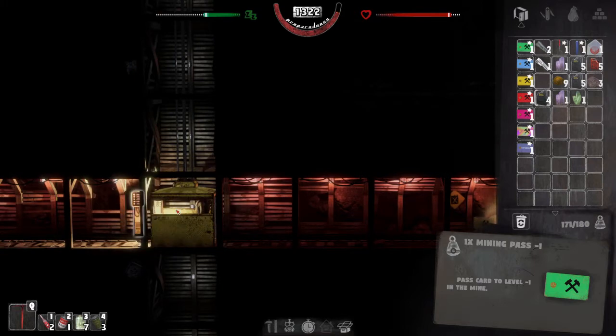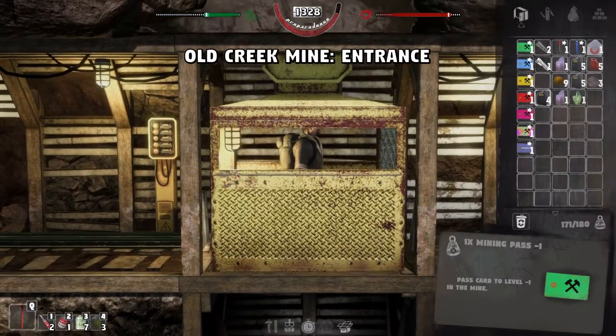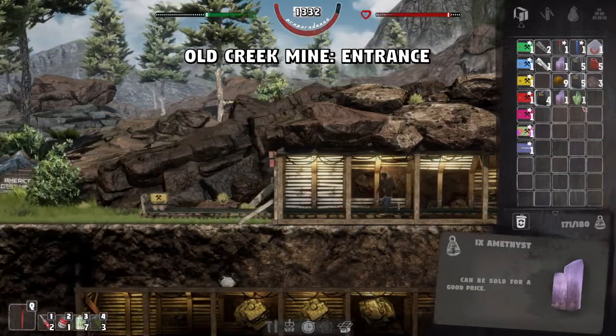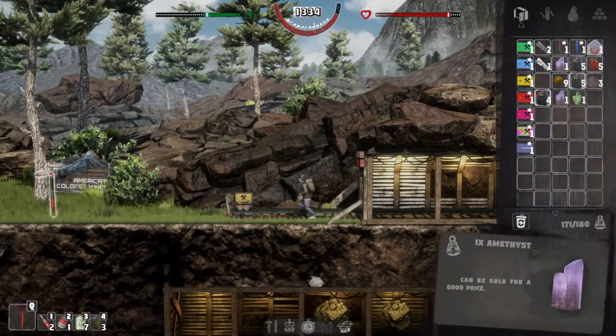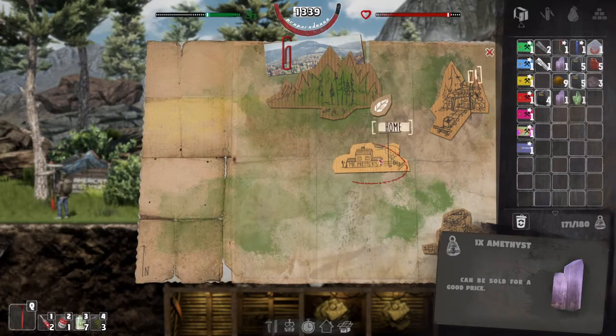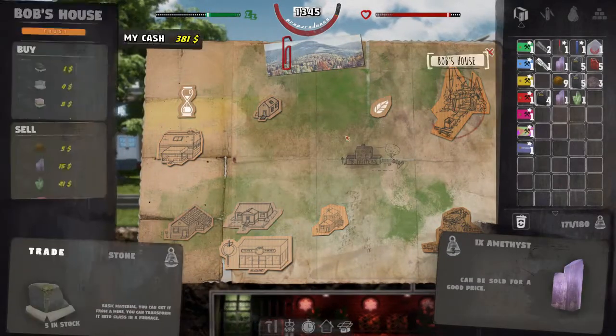Right, entrance. We'll head home. Wow, it's 1 p.m. already. How quickly does the day go? That is absolutely crazy. But we've got a load of money going to come in with these things. That's good. Yeah, we've got some glass making. Right, head home. But yeah, metal. Metal is our plan.